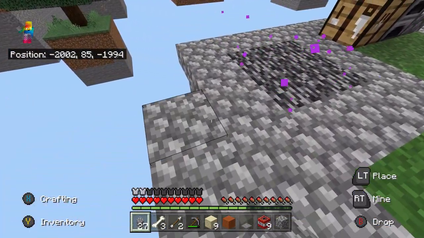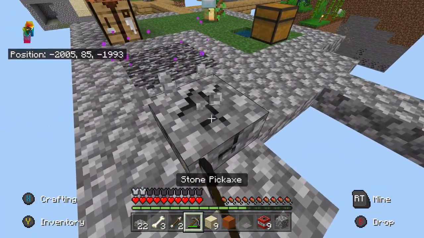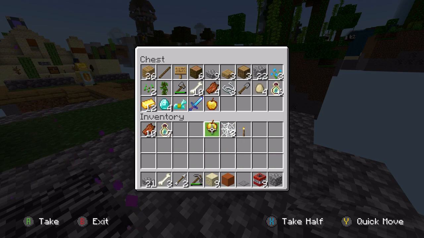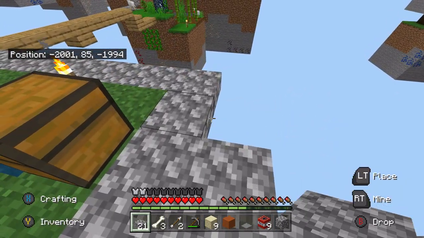So if I just casually make it a little bit longer with a few bits of cobblestone slabs like so. Oopsie doodle, like so. And oh yes, very good idea, Mr. Tilly. I'm going to put the diamonds straight in there. We don't want to be wasting them. Ooh, my voice. We don't want to be wasting them diamonds.